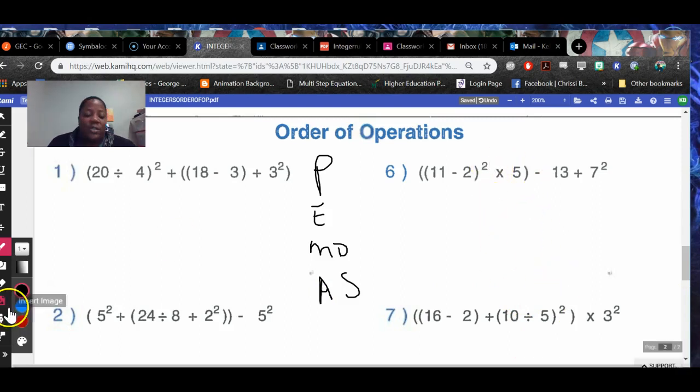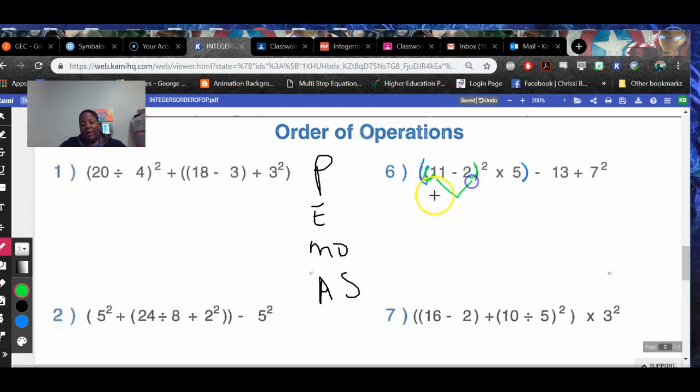All right, so first I'm going to identify where my parentheses are. So I see the outer set, which is right here. And as you can see, there's an inner set, which is right here. This inner set is what we call the nested parentheses. Inner parentheses, which is right here, okay? So that means this is the very first thing that we're going to do, the nested parentheses part.